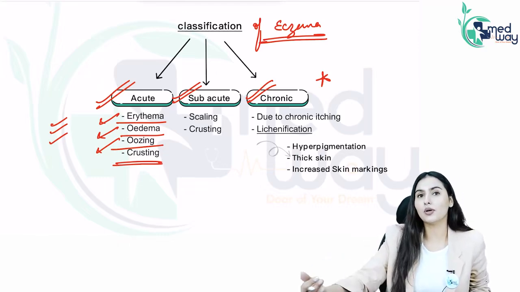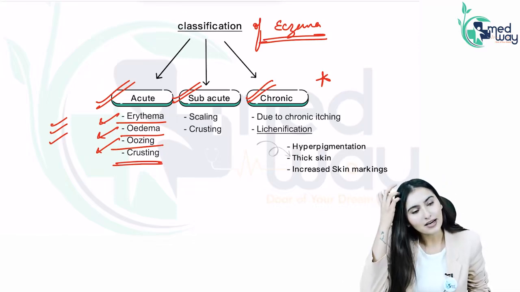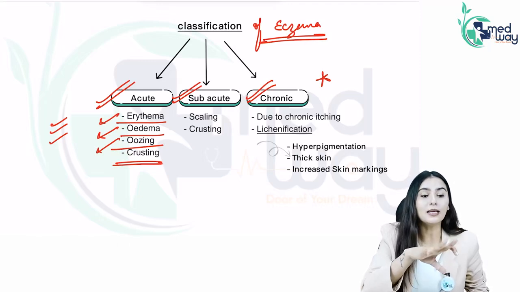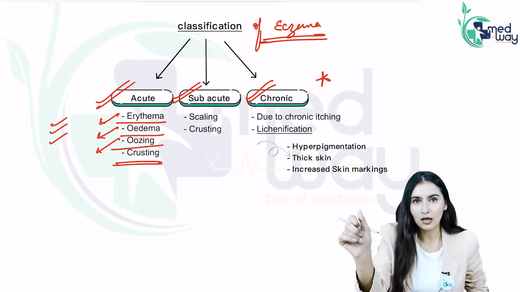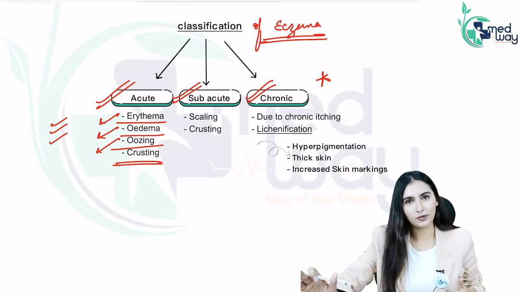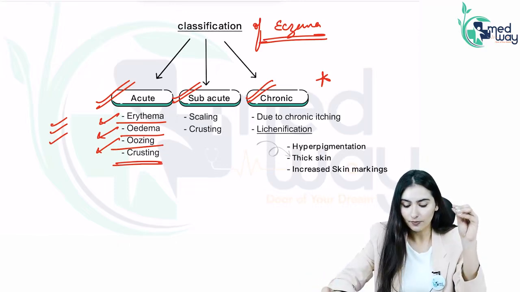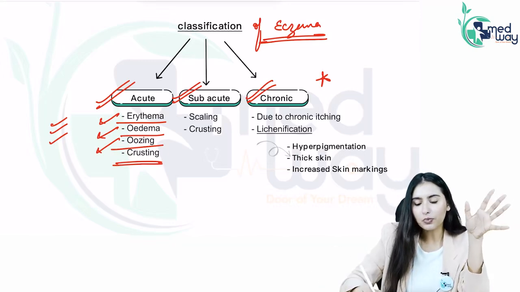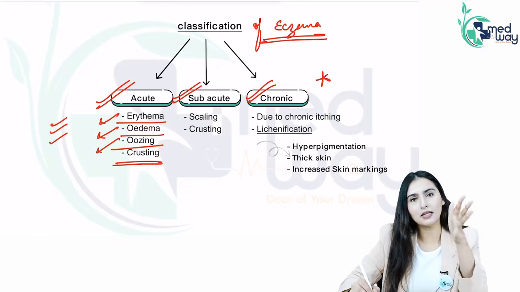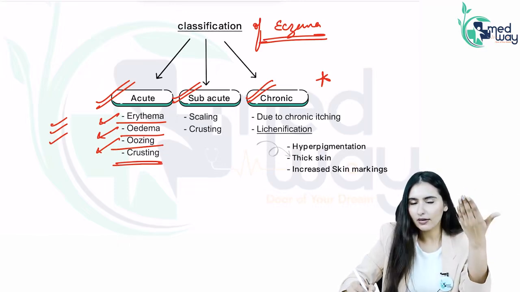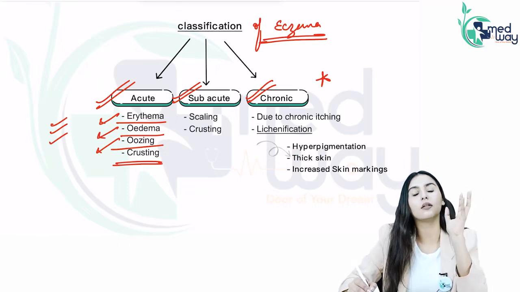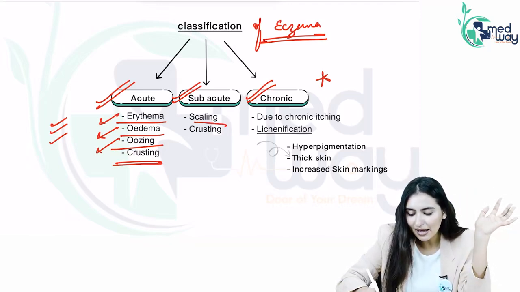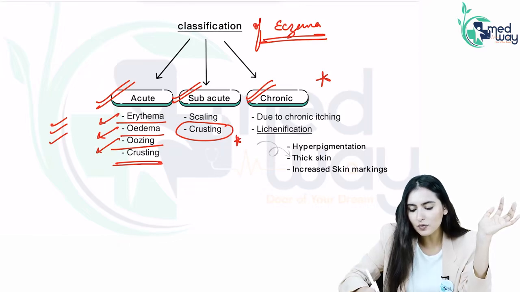When you look at subacute eczema, तो जो redness था, redness is a very short-lived thing. ठीक है? 1 महीना रख लोगे तुम redness को, but you can't keep redness for say 6 months or 4 months. So that redness starts to disappear. That edema will also settle down. That oozing will also dry down now. Okay? So this person, after say 2 to 3 months of the skin reacting to something, redness चला गया, edema भी चला गया, तुम्हारा जो भी oozing हो रहा था वो dry हो गया. So this person will mainly have crusting because वो oozing dry हो गया, and some sort of scaling is going to be there.